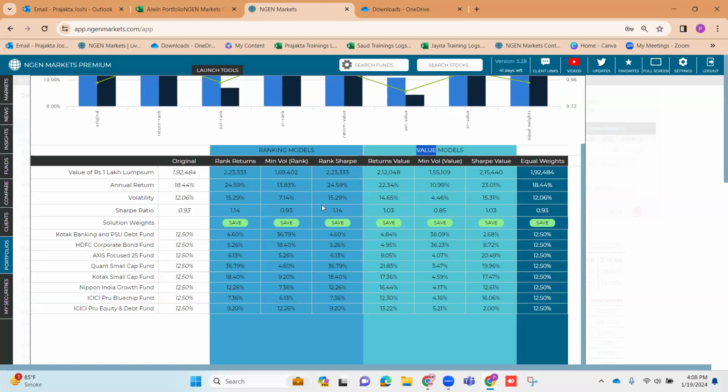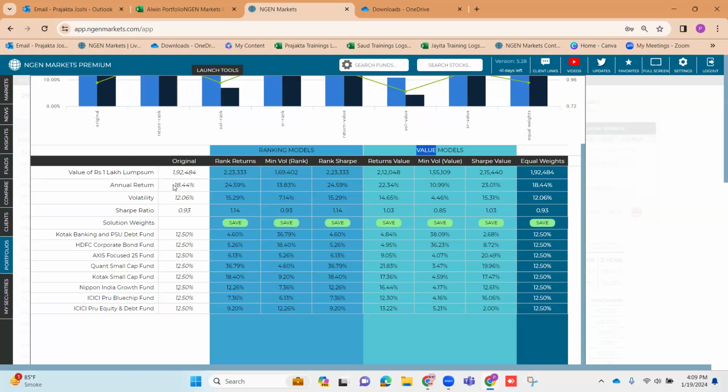So right here in this improve section, we neither add any new fund or any new component, nor do we remove any of the existing components. We try to allocate the weightage among the components in such a way that you find an optimal allocation for the portfolio. So right here, as of now, my existing portfolio has an equal allocation of 12.50% for all the components.